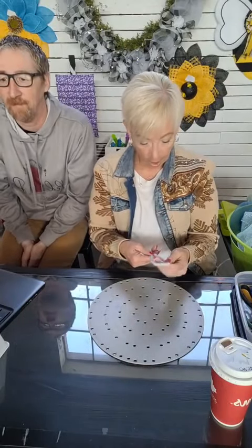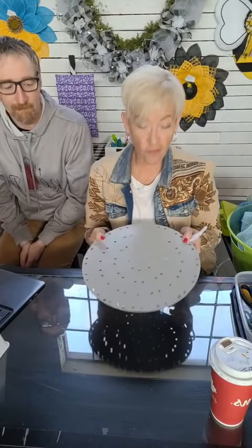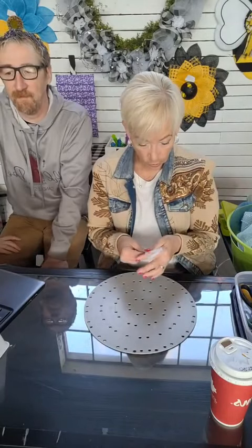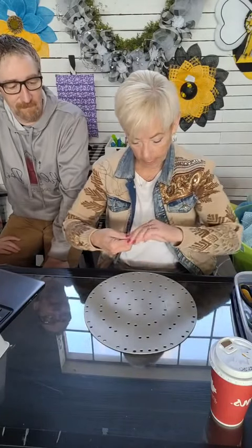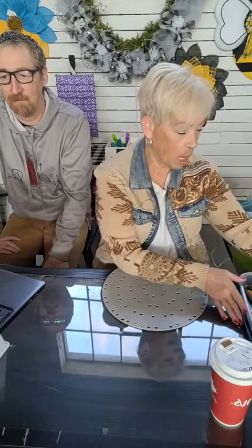Okay, so we're going to be using a small flower board from Unique in the Creek. And the first thing I'm going to do is put the hanger on it. And Anthony's going to be looking at the comments so I can get through this in a timely manner.